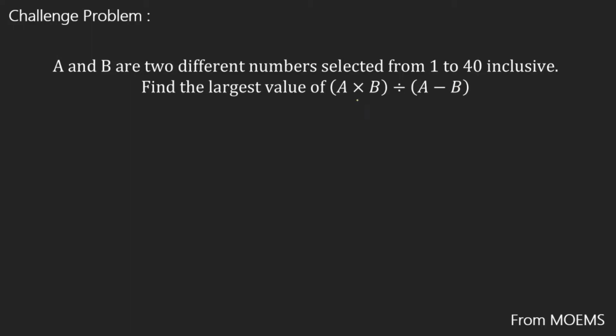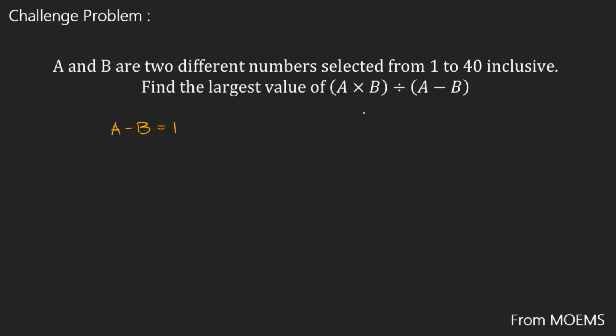So if you look at this problem, it's basically a division problem. So we want to find the largest quotient. Okay. So what a and b are going to be that gives us the largest quotient? To make the largest quotient, the divisor must be the smallest possible. So that means a minus b must be as small as possible. Okay. So the smallest, we know that they cannot be 0 because division by 0 is not defined. So the next smallest is 1. So we know that a minus b would be equal to 1.